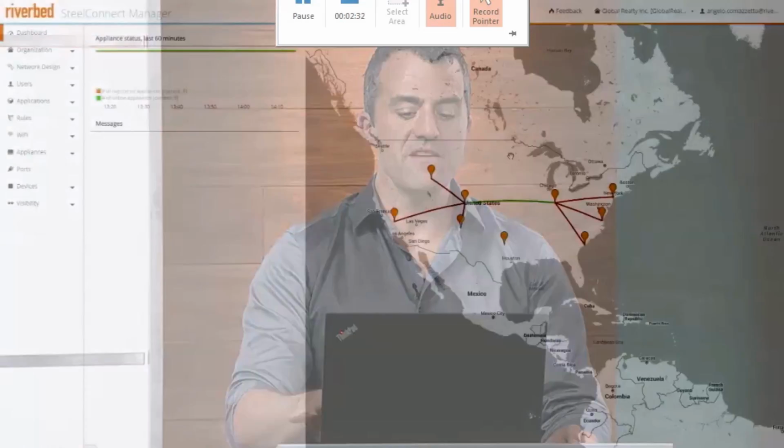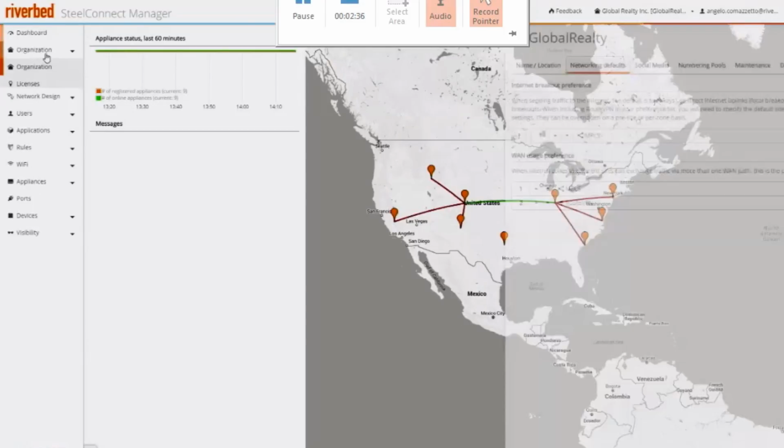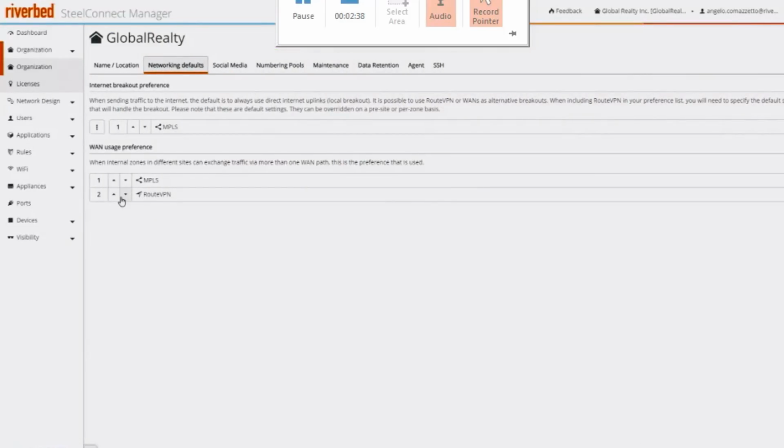So MPLS bandwidth for lots of companies is limited, it's expensive, it's quite precious. So we actually want to set the VPN to be the default transport of sending traffic between our sites. So I'll go back up here to organization, and I'm simply going to say we want to use the VPN between sites instead of the MPLS. So that'll cause all of the traffic to favor the internet connections and basically frees up our MPLS line to do exactly what we want for precious traffic in business critical applications.